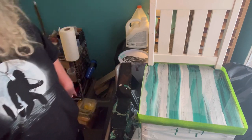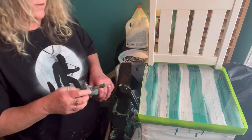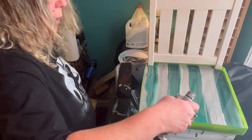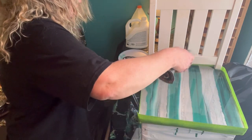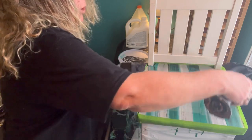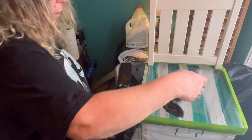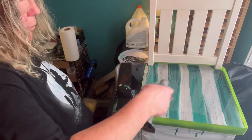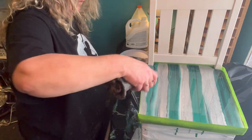Okay, I see a bubble. It could be. No, it's just glitter. I try to use the finest glitter I can. Sometimes I use thick glitter because it makes it look like there's imperfections. Well, there's not. Sometimes. So I try to use really fine glitter. This is pretty.